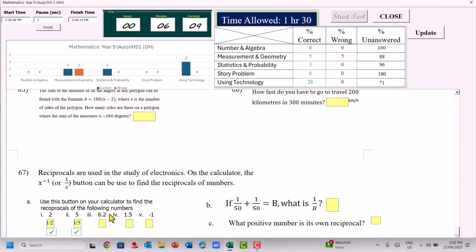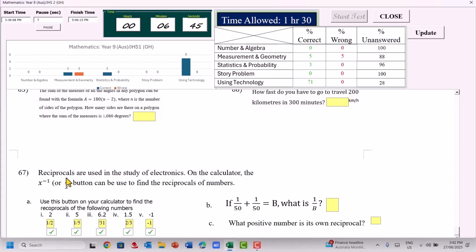For 6.2, the reciprocal is 10 over 62, which is 5 over 31. The reciprocal of 1.5 is 10 over 15, which is 2 over 3. 2 divided by 3, that's the reciprocal. You move away and you get your answer. And the reciprocal of -1 is, of course, -1. And so you get your answer.